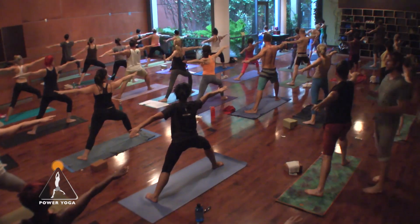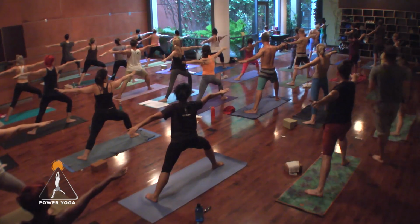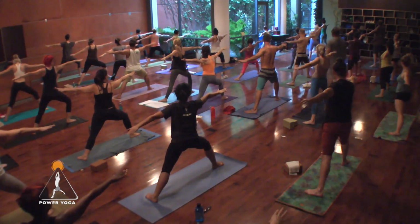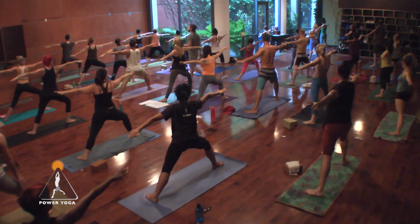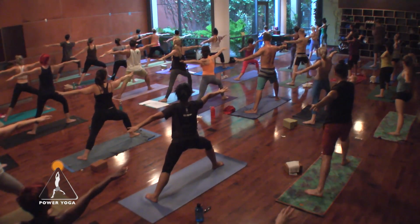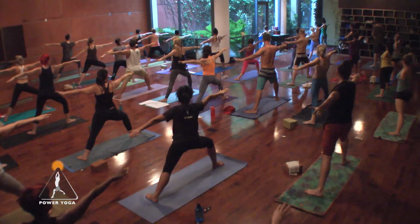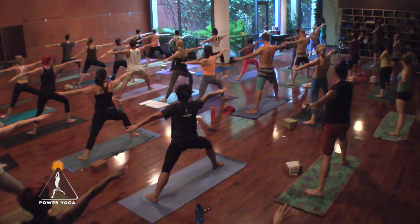Good. Try to relax your shoulders a bit. And try to be still. Now, some of you have habits of moving around a lot. That's the challenge for you. Some of you are really strong and you could hold this for an hour, but you wouldn't be able to hold your eyes still. Try to find a combination. Hold your body still, hold your eyes still, but move your breath.